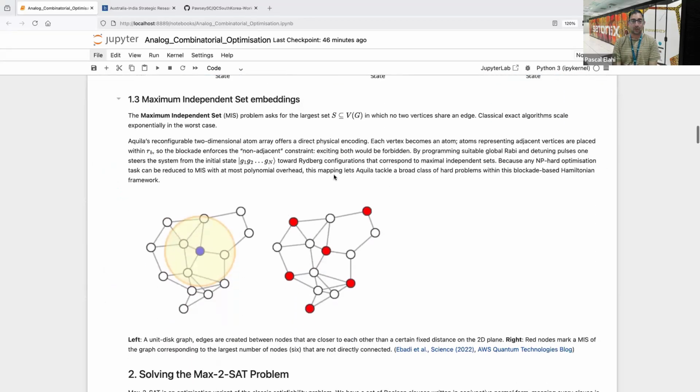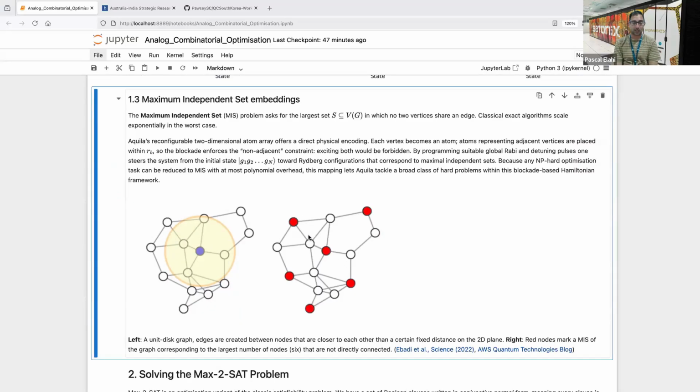So let's go to maximum independent sets, MIS states, right? This is a pretty standard problem, and Aquila is very well suited to this problem, where you're trying to find the largest set in which no two vertices share an edge. So we again look at a distribution of some graph, and we want to make sure we can split up this graph, color-coded as it were, so that no vertices in one particular set share an edge. So here we've got reds that never share an edge with another red, and we've now got an MIS state.